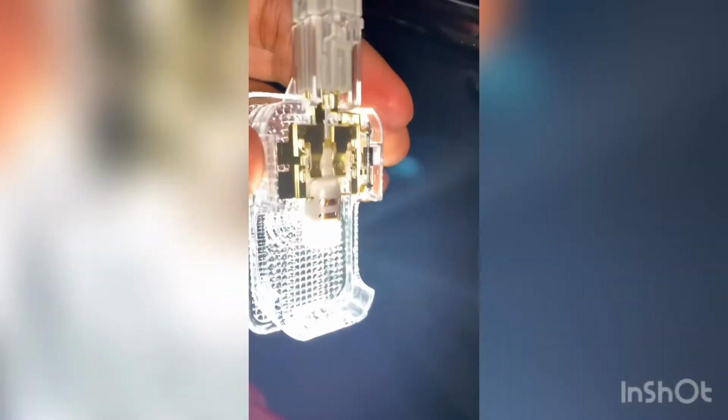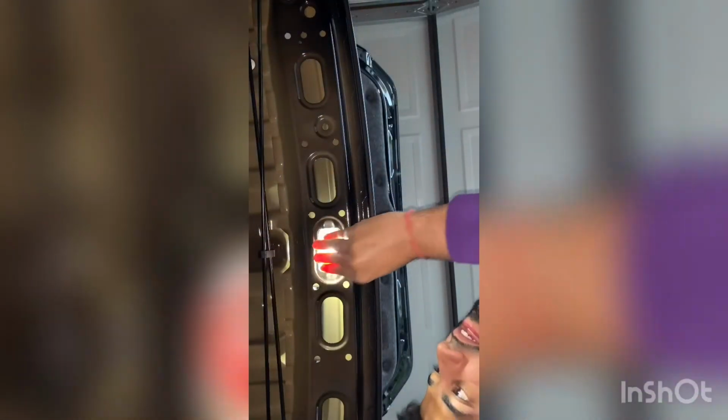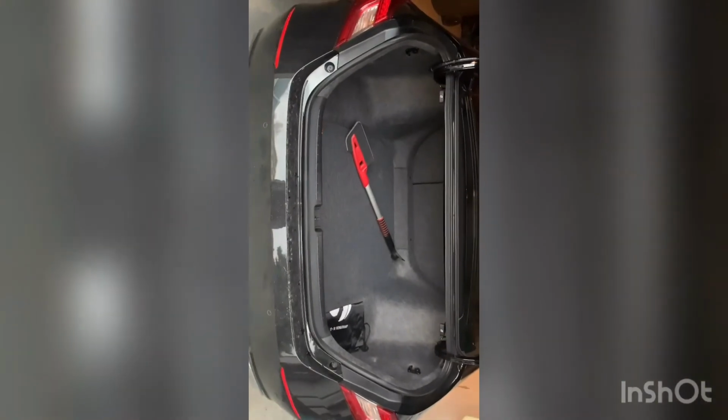Okay, so that's in. Same idea, you just want to click it in, and I'm just going to move the camera up here to show you. So that was a quick in and out. Same idea, totally same idea. Okay, so once we got that, you're just gonna put this back in, clip it at the top, and there you go. So now the trunk looks a lot brighter.